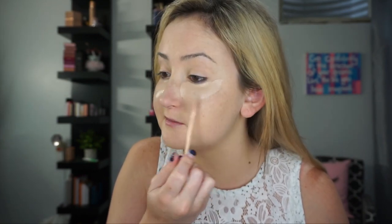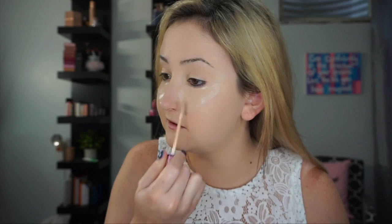I always still get the fine lines, which Chris says it shouldn't do that, but every concealer I've ever used still will show my fine lines, which I don't care about. It's not something I'm insecure about personally, so everyone gets it. It's my smile lines, whenever I smile you can see them. But yeah, it feels thick whenever you try to move it around, and it's really shiny, as you can see.